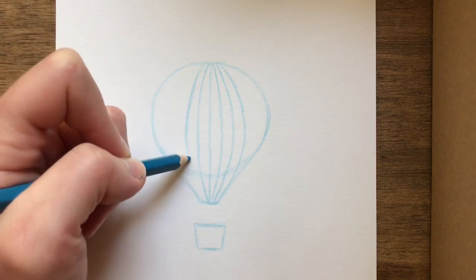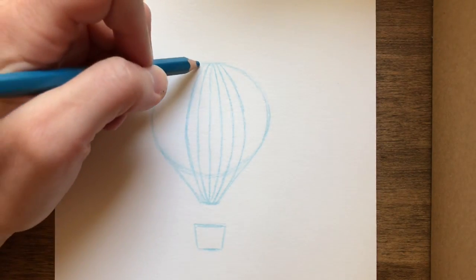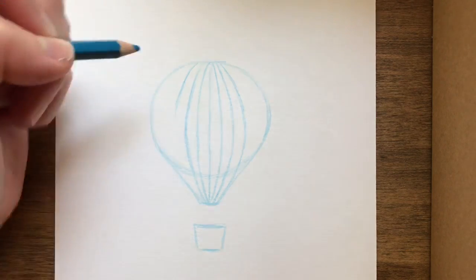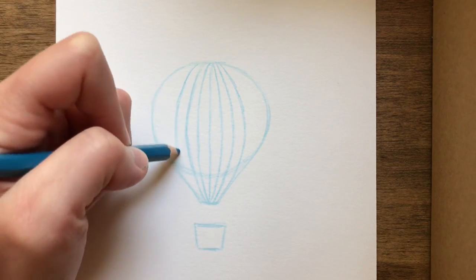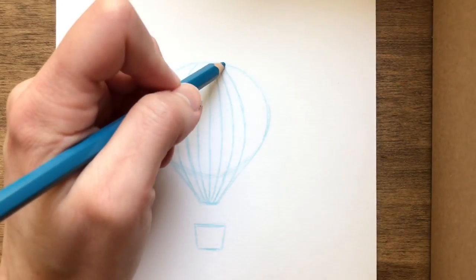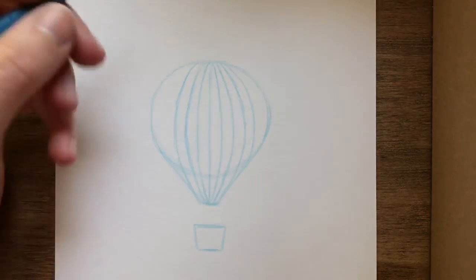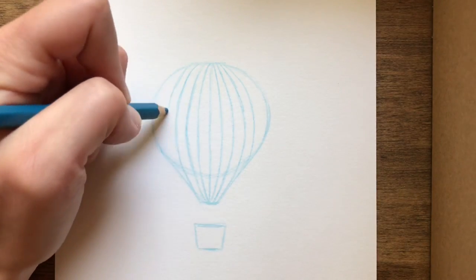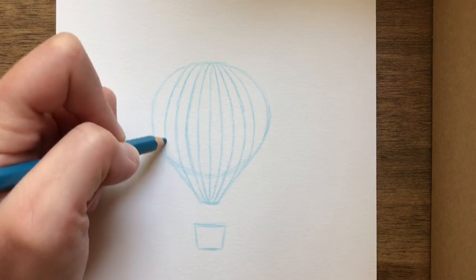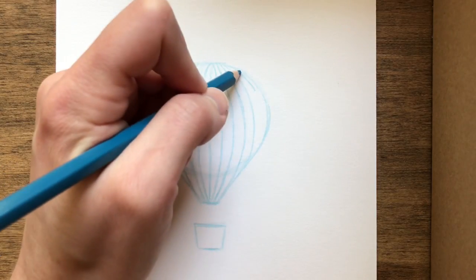the lines. And this will make the circle look more round, like how a hot air balloon would look, and it doesn't look flat this way. And if you wanted to, you can even draw your stripes going the opposite direction, like horizontally instead of vertically.